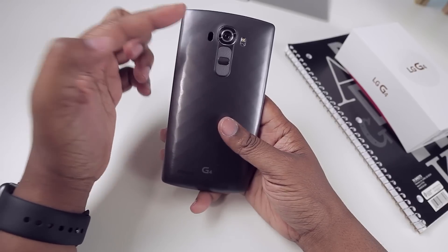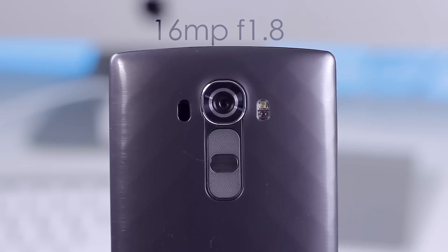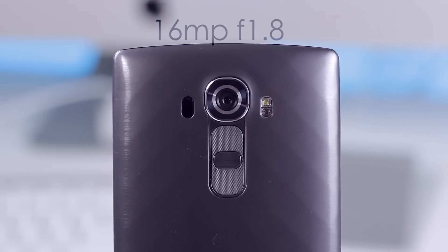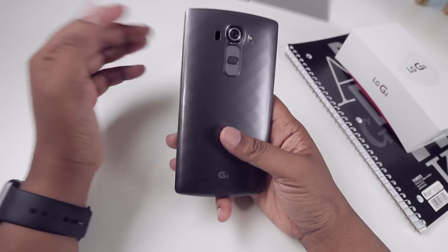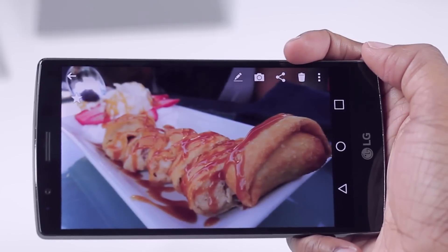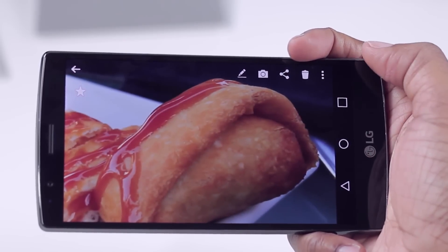Above the physical buttons is the camera, which is a 16-megapixel shooter with an f/1.8 aperture. The photos I've taken so far have made my mouth drop — I found myself pretty impressed. Lately I've really been enjoying my iPhone camera, so the fact that I'm really feeling this camera says a lot. The pictures have come out great and they're a beauty to look at on the screen.